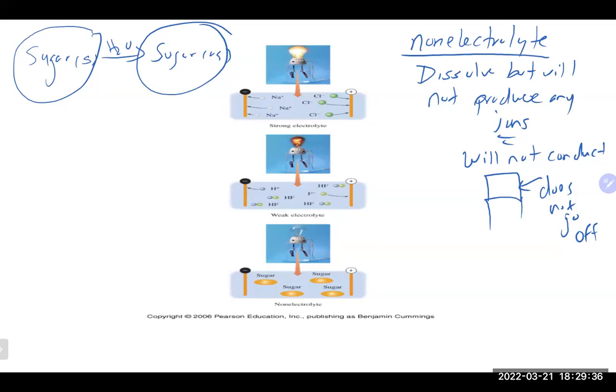And here's a better picture of what I drew. So here's our sodium chloride, again 100% breaking apart here. Strong electrolyte, light bulb very, very brightly goes off. Here's our HF, mainly stays together. A few of those ions form. You can see the light bulb still turns on, but looking like it's dying, not a lot of electricity being conducted. And then obviously down here is our non-electrolyte, which is sugar. Light bulb does not turn on in that case. Any question on the different electrolytes?